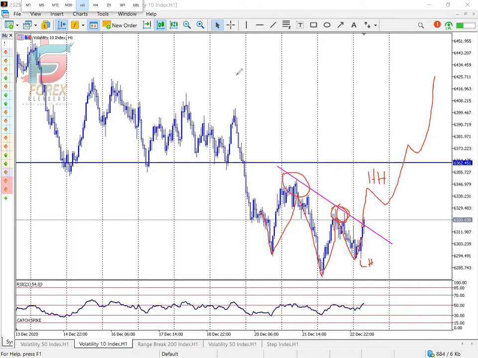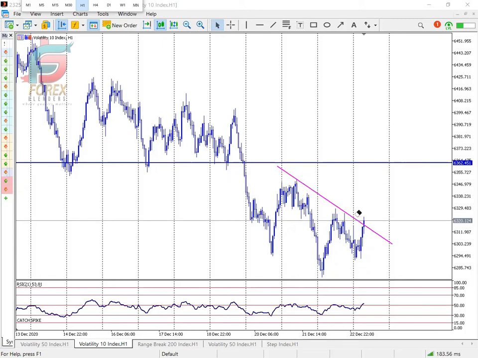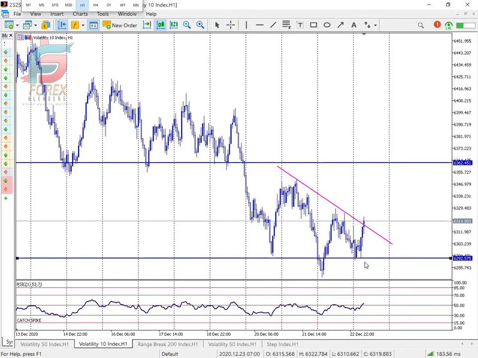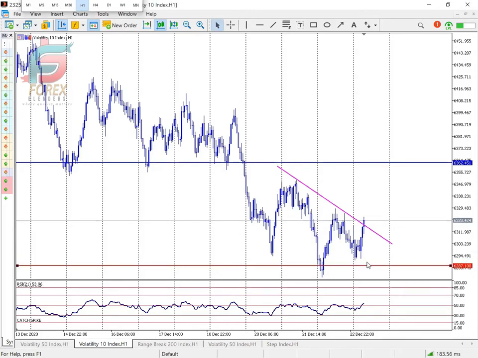So once it has broken this trend line, I just have to buy. So I wait for this candle to close, then I can trigger a buy. Then where is my stop loss? My stop loss will be here, just a little bit below. Because if the market makes a new lower low, it means my stop loss will be hit, and that means that the market is changing direction.